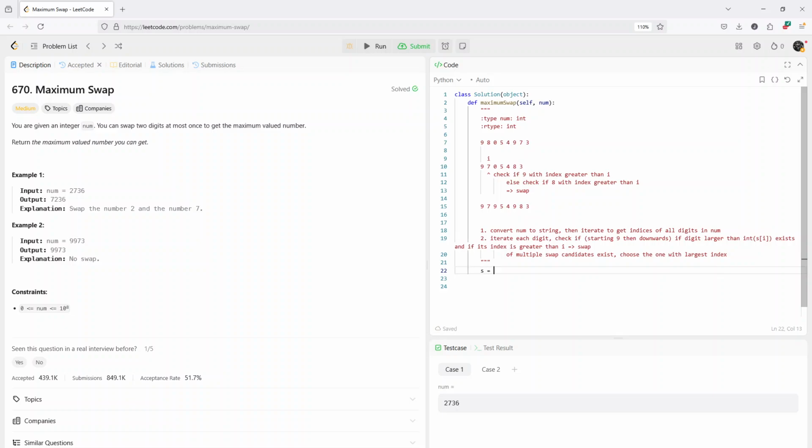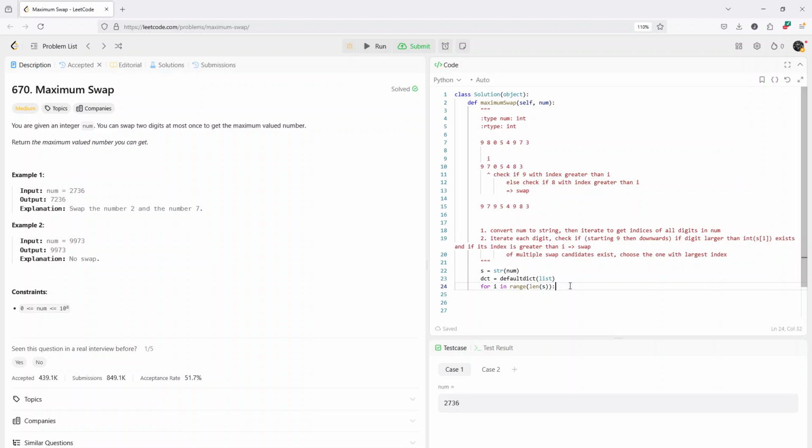S would be string of num. For I in range length of S, we need a defaultdict of a list. The reason is that here, 9 is going to have indices 0, 2, and 5.